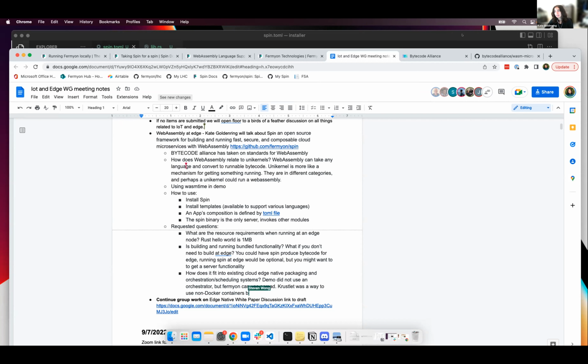And that's because Nomad has an idea of different task drivers and the ability to essentially call down to a native binary on a certain task. So we were able to essentially call down to Spin when a certain WebAssembly module should be run. So it was much faster and much lighter weight. So that was kind of the idea with why the Fermyon platform uses Nomad.